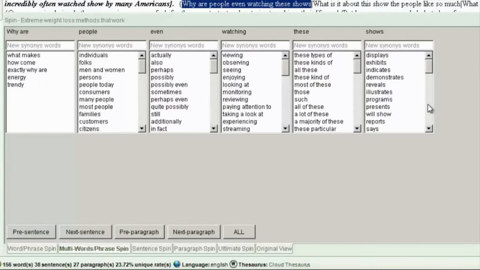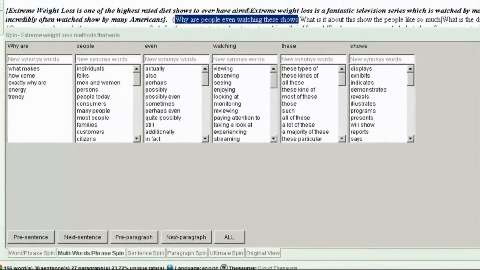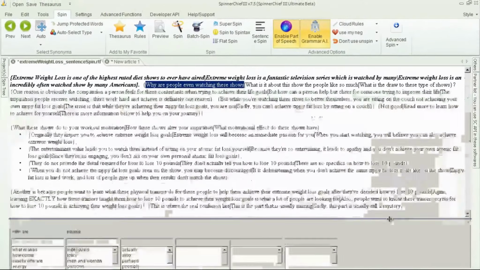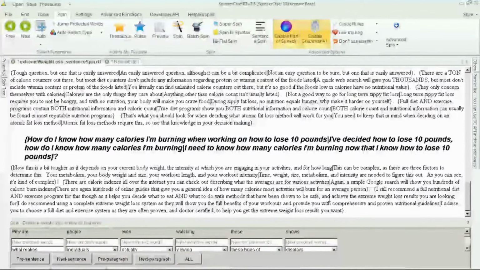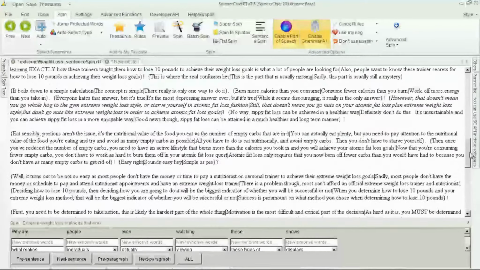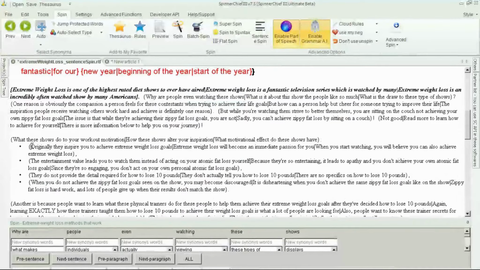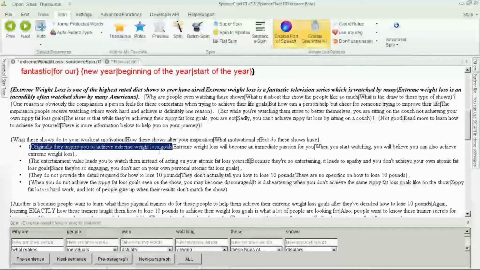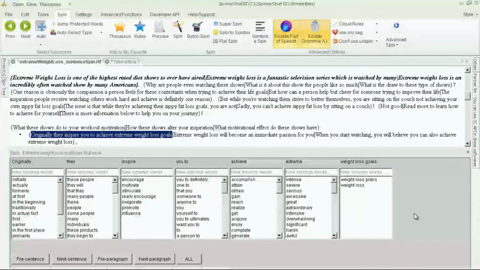But never ever get rid of your keywords. Like if this had extreme weight loss in it, don't replace it with no keyword. That'll reduce our incidence. It'll basically destroy the article. So we would just do the exact same thing, and we do that all the way until we're done, to the very last sentence of the article, and we're all done. You even do that with the bulleted lists. Again, you just highlight the first sentence, it comes up down here, and you just pick the options.